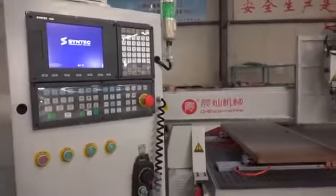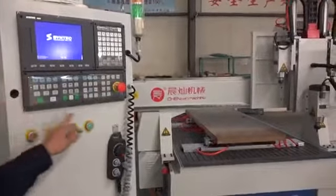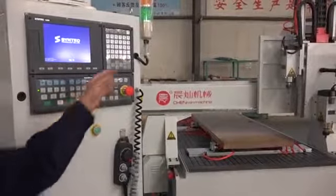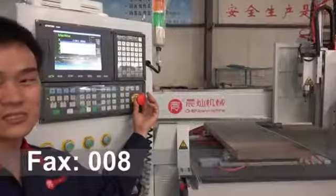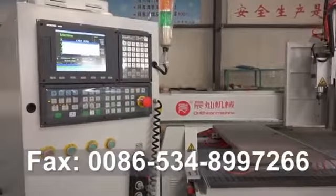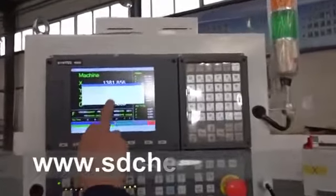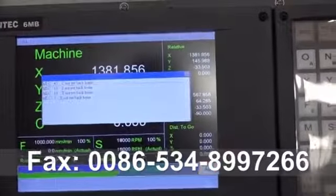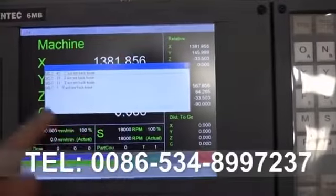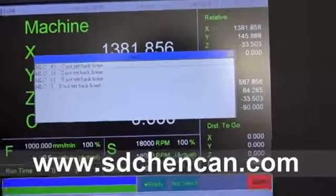This one is the power view of the panel view. This is the control area, and also this place. This one is the emergency button. Now we see here there are some lamps, so we should follow this notice and do this.